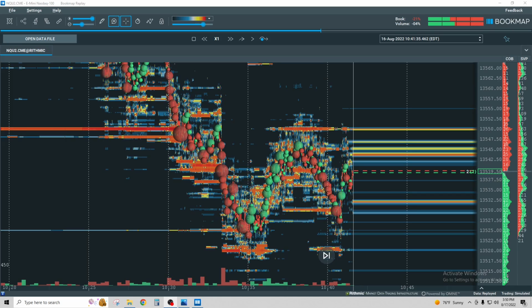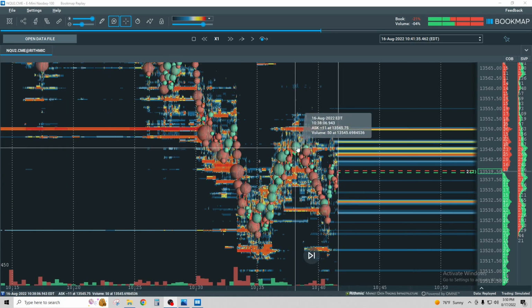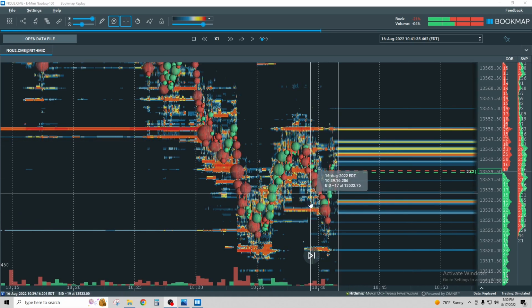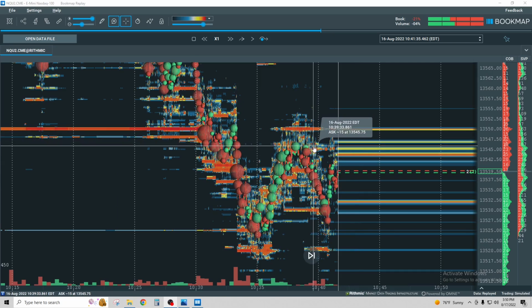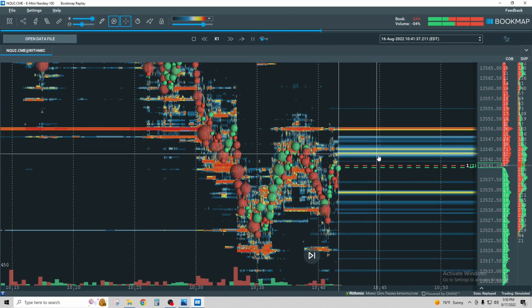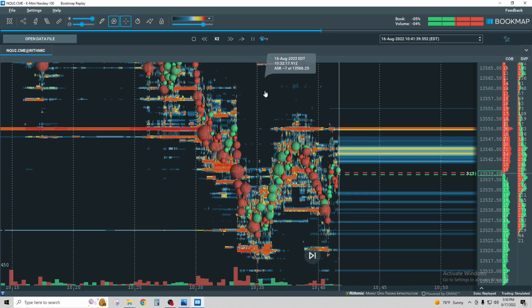So over here on Bookmap, this is where the NQ demand was in this area. You can see Nasdaq came down, we got buying pressure, market then pushes up out of it from this buying pressure coming in. We then pull back, put in a higher low, and I was watching for price to get above this micro resistance at 13,546 ish.